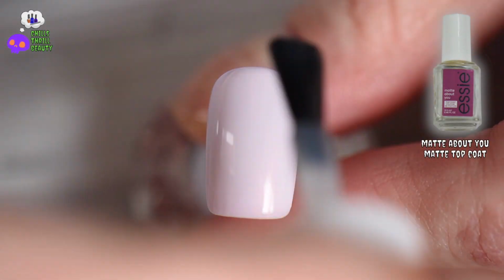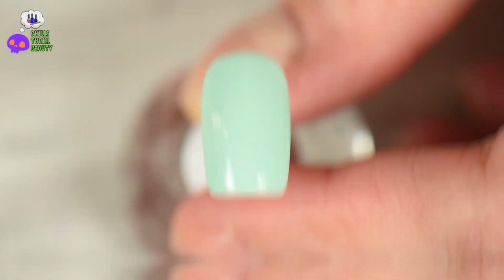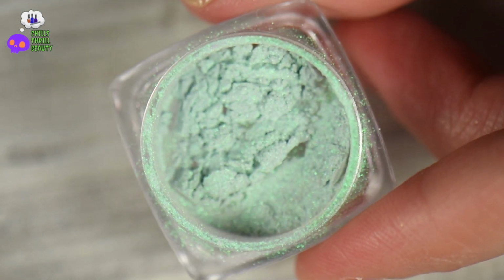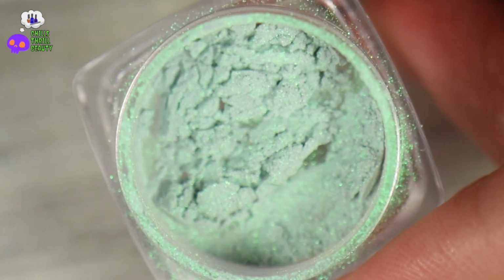Now, before we can go ahead and apply some powders, I'm going to go ahead and mattify these nails first, which is the 2 China Glaze ones. I used the Mad About You by YJ. And once the nails are completely dried and mattified, I'm going to go in with my YIAR. This is a beautiful green to kind of pinky tone, depending on what colors you put this on. It's an iridescent shimmer and it's absolutely stunning.